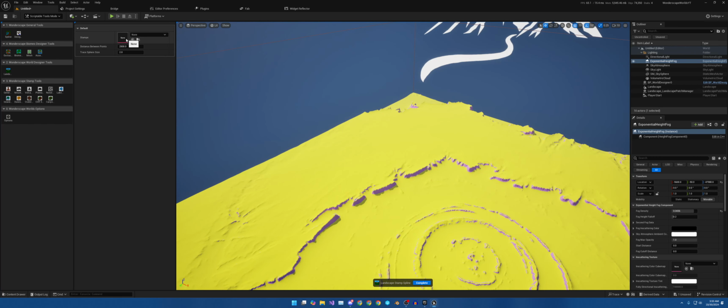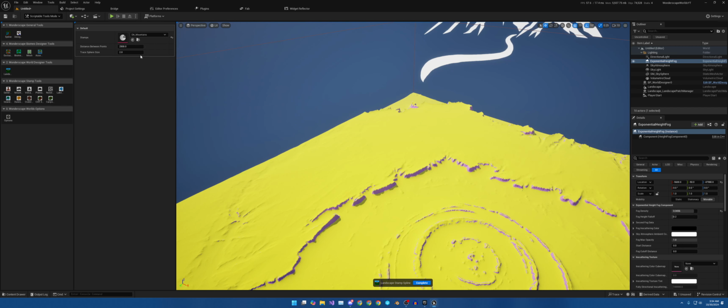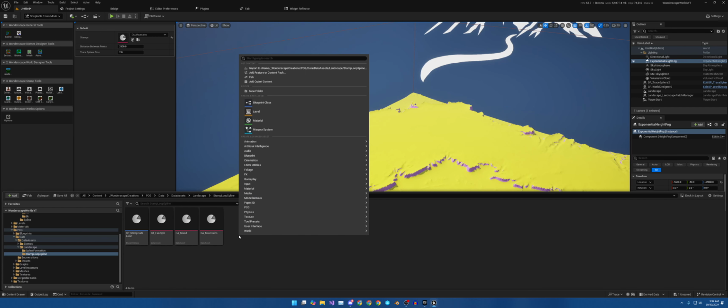Now, we have right here a data asset that we can use. I'm going to select this one just so that I can easily go to it, because I'm going to go ahead and create one. It is of type stamp data asset.